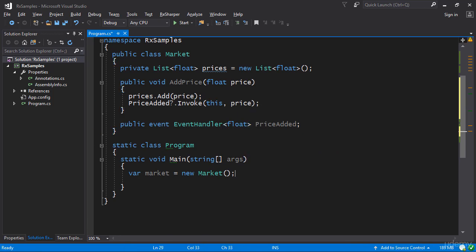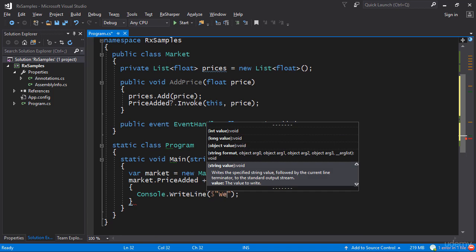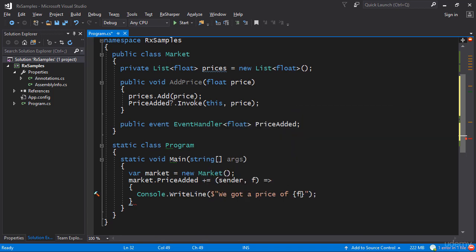So this gives you a way of telling whoever is consuming the market object that the price has been added. And then here you can say market.PriceAdded plus equals, and once again you can generate a lambda which does something. In this case, let's just WriteLine something: we got a price of, and then F, which happens to be the price.